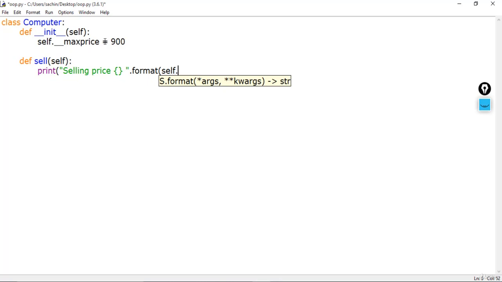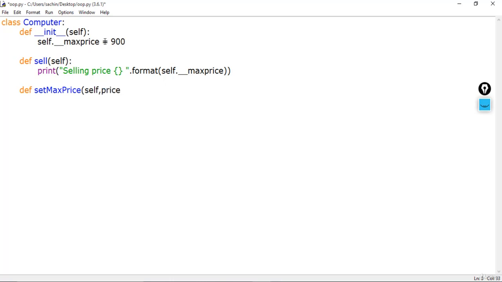What you need to do here is make use of this class attribute max price. After that, you need to close this print method. Now let's make use of this set max price. I'll say set max price, and here what you need to do is I'll say self and the price.